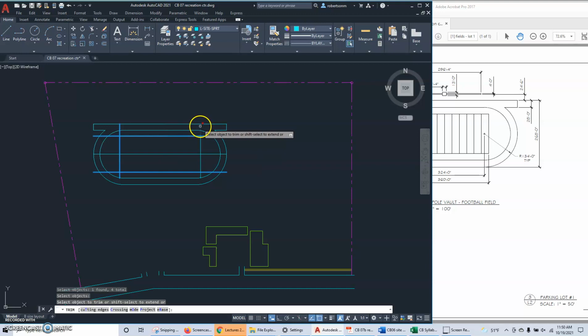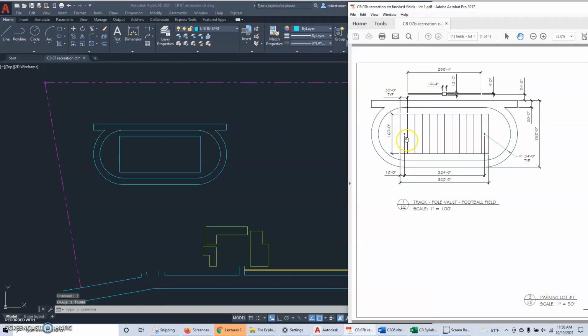Enter. And now, with those as my cutters, I can clean up the edges of my football field fairly easily. And I think I don't need this center line anymore, so I'm going to get that out of there.